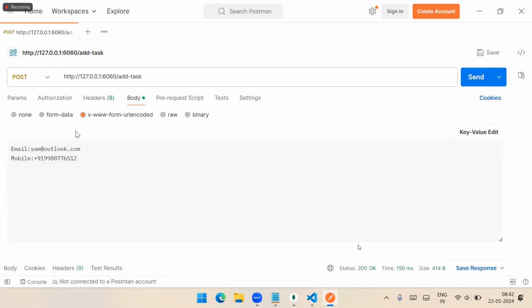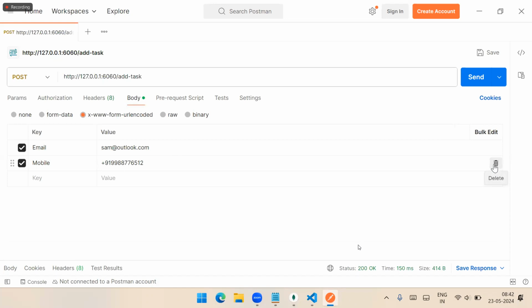Actually, this unnecessary data is there, so I will remove the data. Now, what is the form data we need to add? For add task, we need appointment id. Appointment underscore id, value is 1.